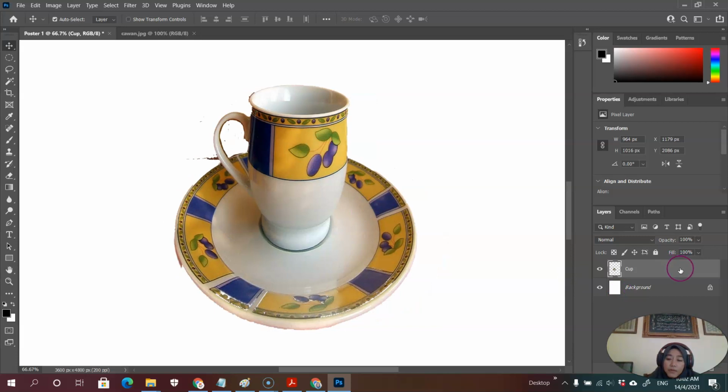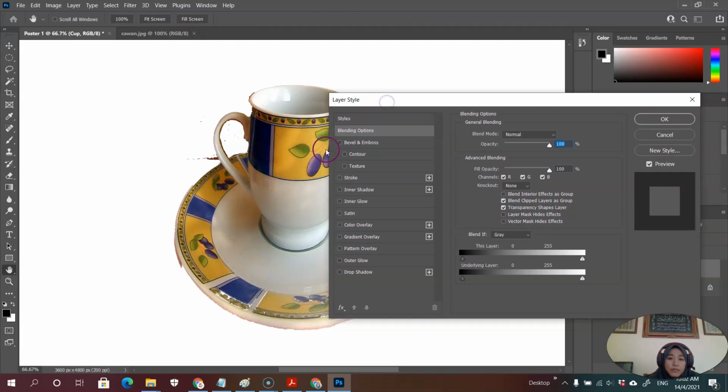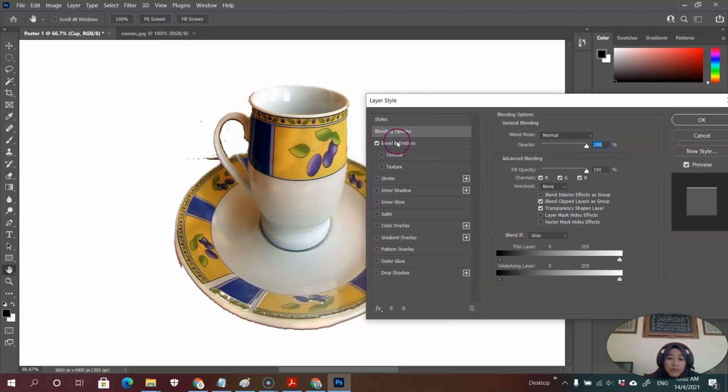After I have done this, I want to do some effect. The effect is something you can apply on the layer. You can go to the layer, cup, and double click. So this is layer style, and you can see the effects. Let's say you want bevel and emboss only, so it will have shadow and so on. But if you want more and want to change the properties, you just click bevel and emboss. Here at the center are the properties.